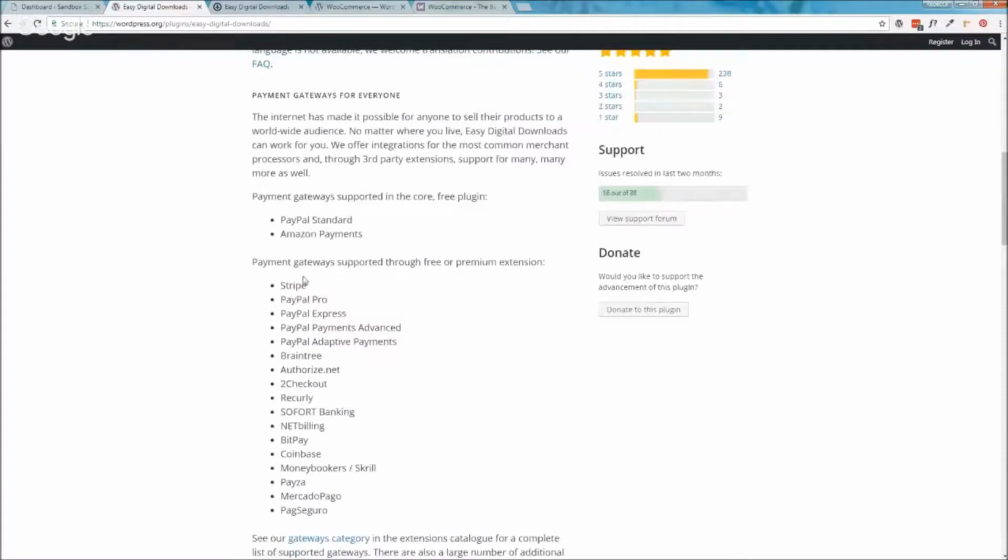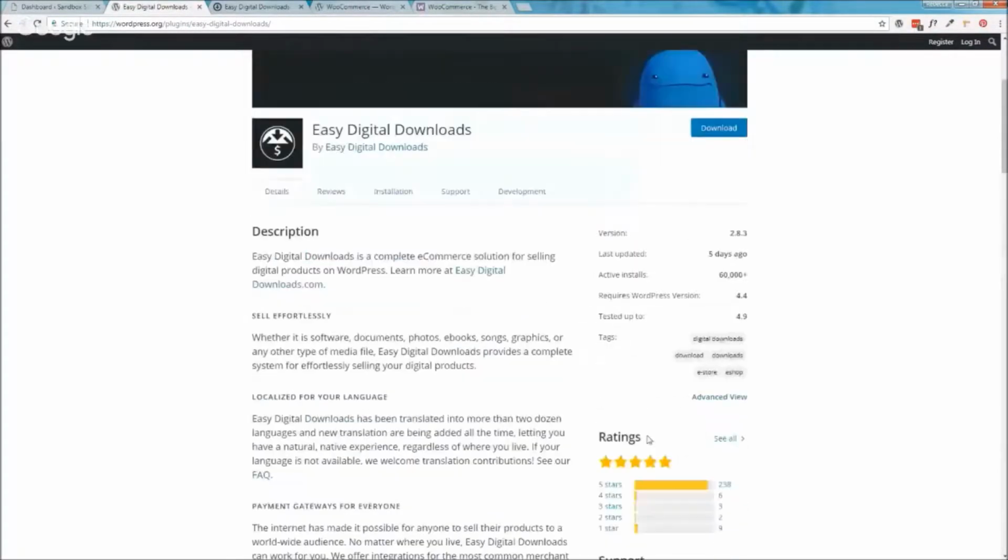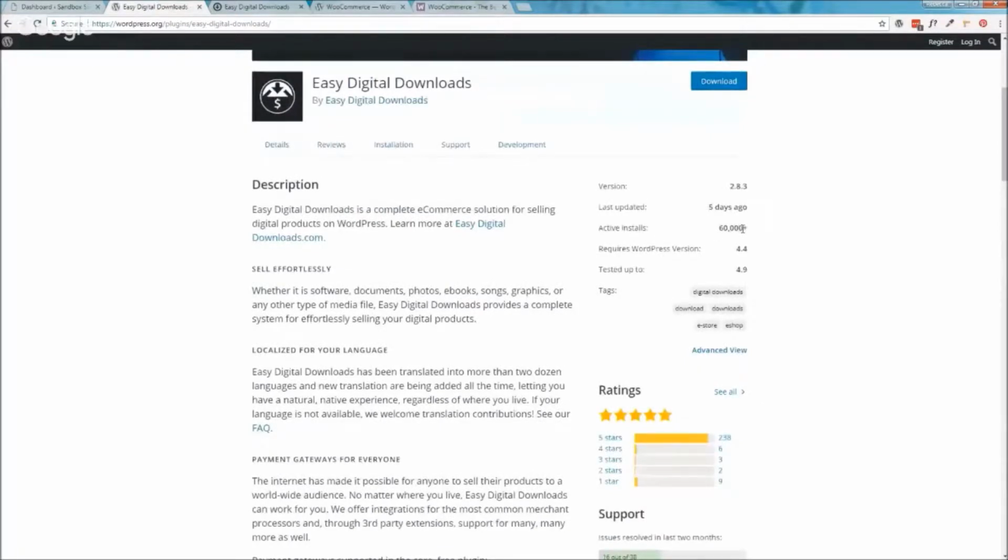Here are the payment options that they have to integrate with. You can see that they have over 60,000 active installs. It was updated just 5 days ago at the time I'm recording this, and it has a 5-star rating. So it really is a good option if you are just selling digital downloads.